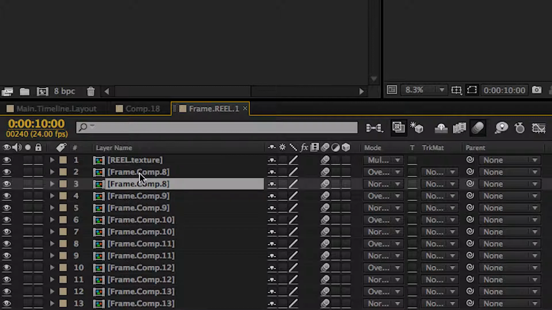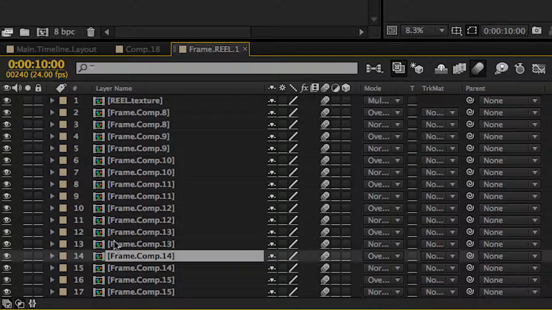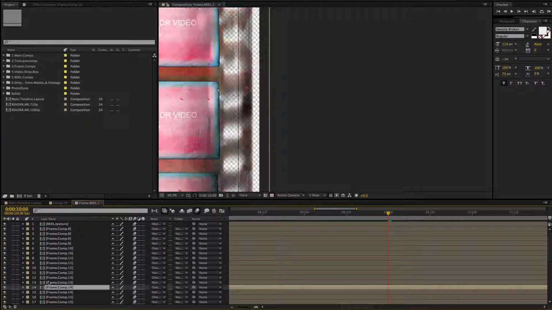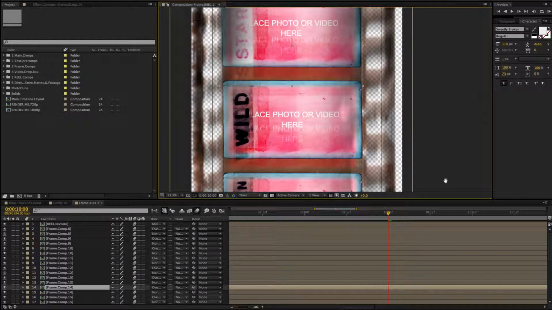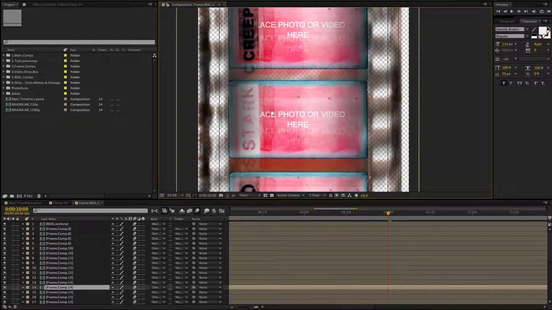And to quickly explain what is going on, if you look at the presentation, you're going to see that as we move by the film reel, I wanted to enhance it, rather than just have the you see in some type of video or photo displayed. I wanted to give some type of feel of a film strip. So I put a little bit of expressions here, and the way it works is this. If I go to one of these comps here, I'm just going to select frame comp number 14. So if I zoom in here for a second, it's going to be this one right here.